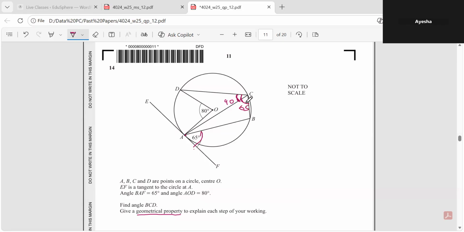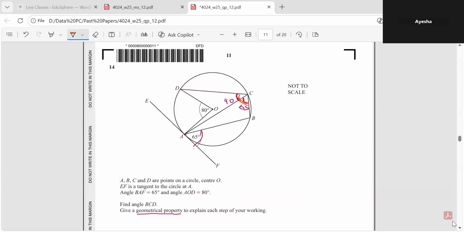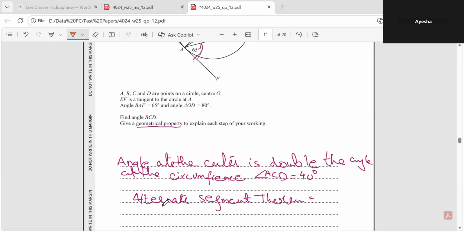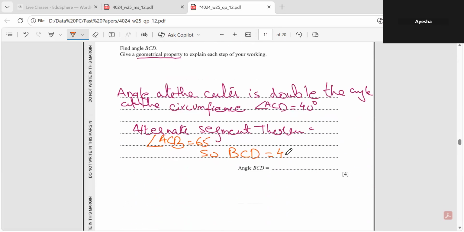So angle ACB is 65, only this angle, because it's the alternate angle. At this point we have to count the complete angle, this one. So we are going to add the two angles. First we write here that angle ACB is 65. And the total angle, if you want to calculate DCB or BCD, whatever is written, BCD will be equal to 65 plus 40. So we add them, 40 plus 65, and it is equal to 105.